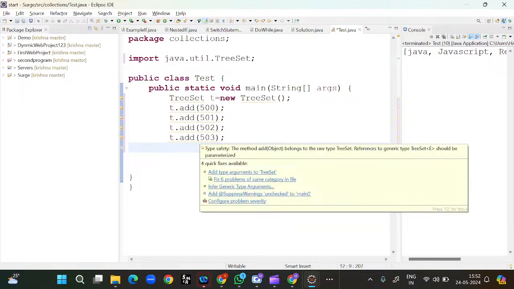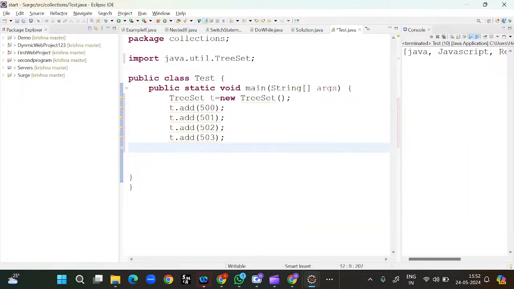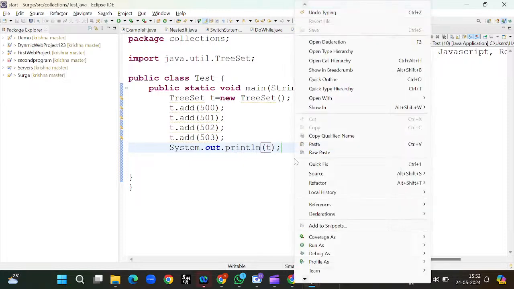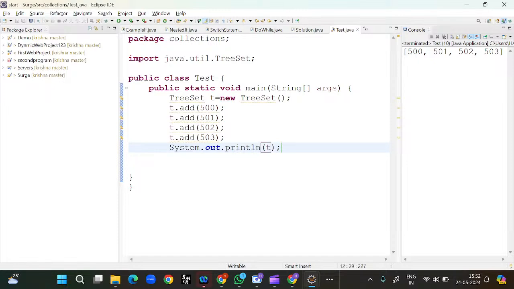Whenever I add the values, they will be stored in the tree format. Then I would like to write a sysout statement to print t. If I run the file, you can get the data.